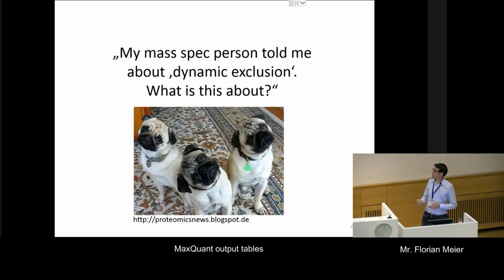Therefore, we set this parameter called dynamic exclusion. This puts every feature that was sequenced once on a list, and once it's on this list, it's excluded for the next X seconds. You can define the time for which this feature is going to be excluded from sequencing, and this should be related to the chromatographic width of your system.